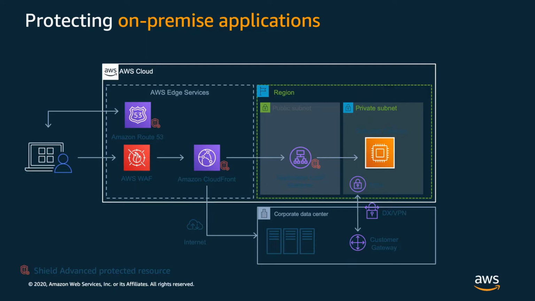In those devices, we recommend that you configure a firewall rule that only allows the source IP addresses of CloudFront to be able to talk to that resource, protecting it from anybody bypassing your CloudFront distribution and going straight to the origin. It is also possible to route traffic through CloudFront towards a network or application load balancer inside of a VPC, and then backhaul that traffic through Transit Gateway or Direct Connect or VPN straight back to your on-premise resources. And this will keep your traffic private and encrypted all the way to your on-prem.